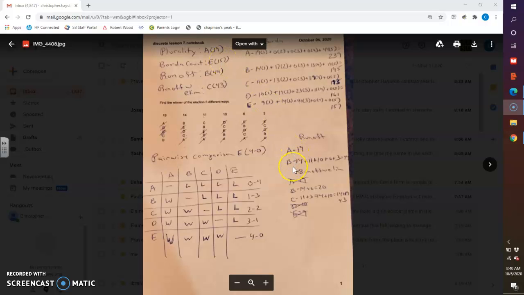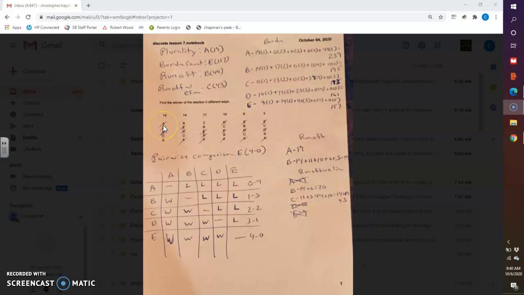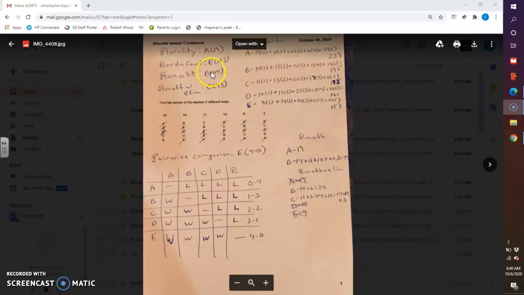Runoff, we take the top 2 first place vote getters. In this case, it's A with 19 and B with 14, and we eliminate everything else. And what happens if you eliminate everything else is B is in front of A in this column, it gets those 11 votes. B is in front of A in this column, it gets those 10 votes. B is in front of A in this column, it gets those 6 votes. And B is in front of A in this column, and it gets those 3 votes. So when you add their total up, A finishes with 19, and B finishes with 14 plus 11 plus 10 plus 6 plus 3, which is 44. So my runoff winner is B, 44.